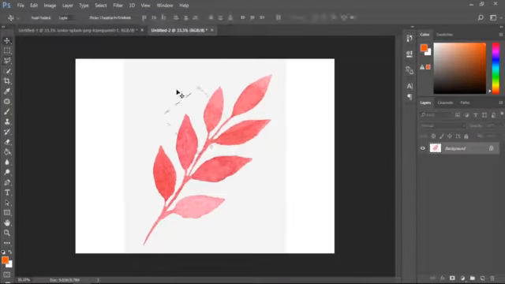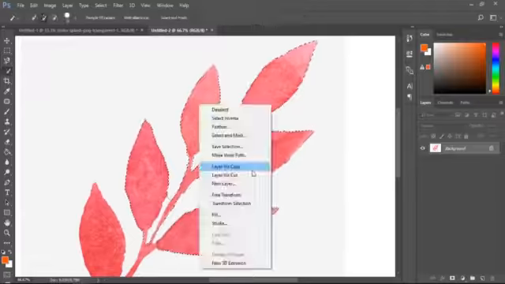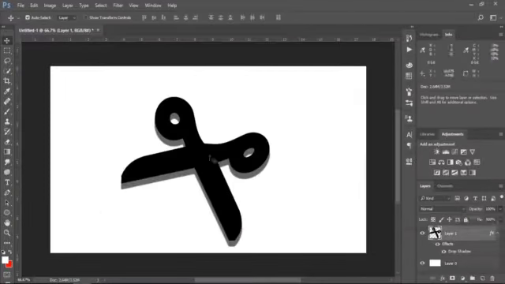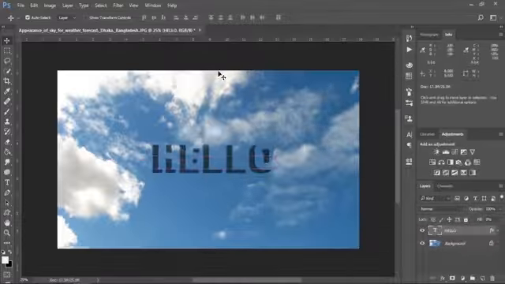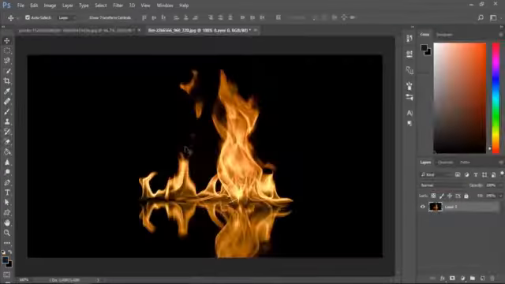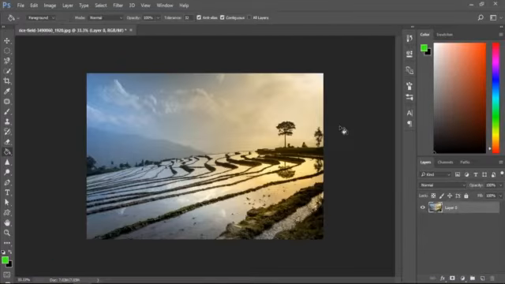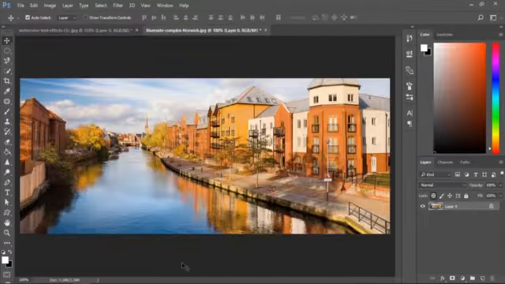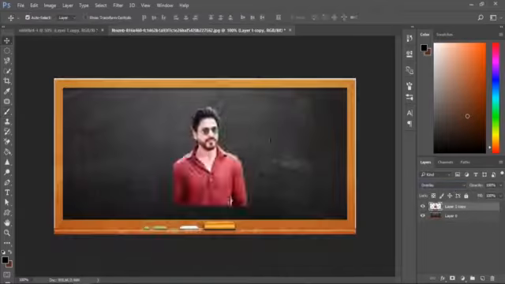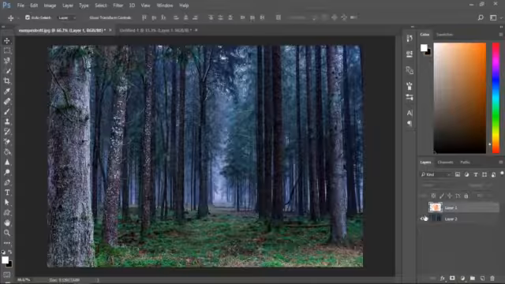So in the first sections we are discussing the tools. We are covering all the major tools. Then we are moving to opacity versus fill. What is opacity and fill? What are the differences? How can we use that? Then we are going to choose the blend modes. So we have 27 plus, 28 including the pass-through blending mode. We are actually learning 27 blending modes.